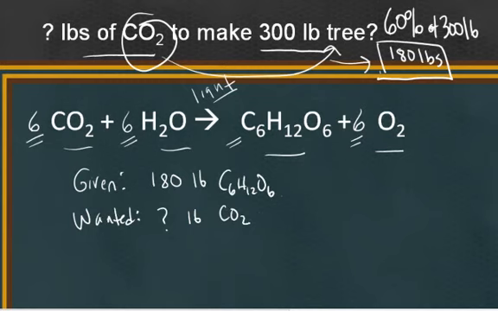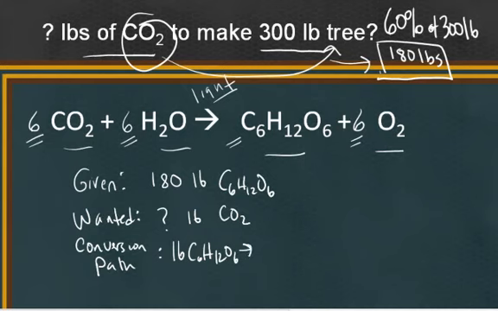Okay, so now we have a problem that we can solve, and we have all the tools that we need to solve it. At this point, it simply becomes a dimensional analysis problem. That is because across the chemical change, we have mole-mole ratios, and within the molecular substances, we have gram to mole ratios. So the first thing you want to do, since I said it's a dimensional analysis problem, is identify the conversion path to solving this problem. The conversion path is you start with what's given and you end up with what's wanted. What's given is pounds of glucose, okay?